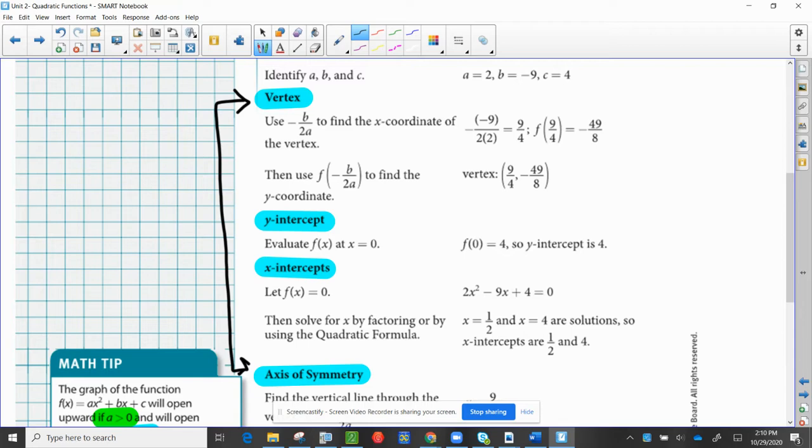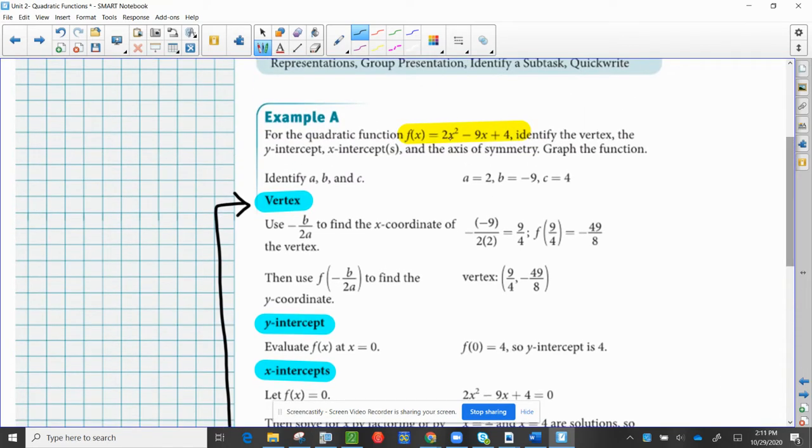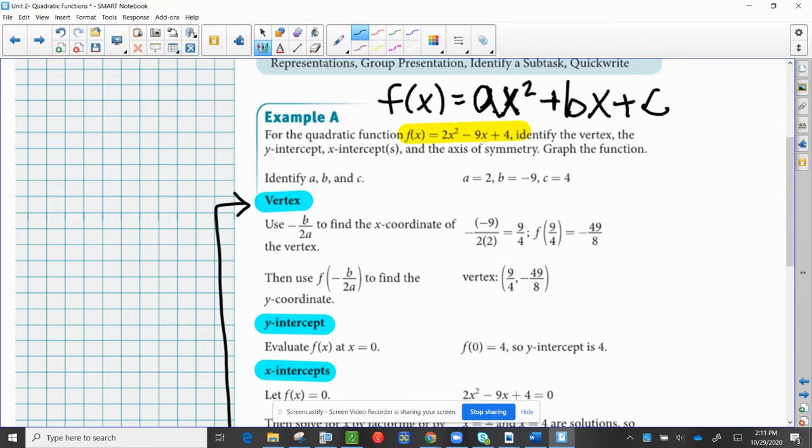In order to set up the equation, we have this quadratic function, and the standard form for quadratic functions looks like this: ax squared plus bx plus c. So when you hear them talking about a, b, and c terms, that's where they're getting them from. The a is always the coefficient from the x squared, the b is always the coefficient from the x, and the c is always the constant, okay?